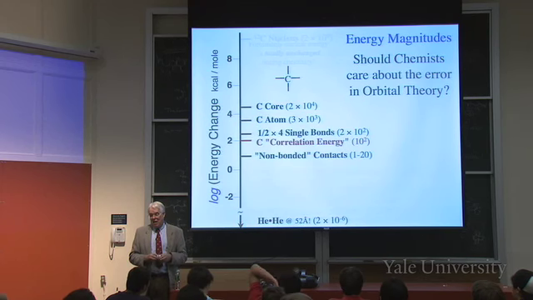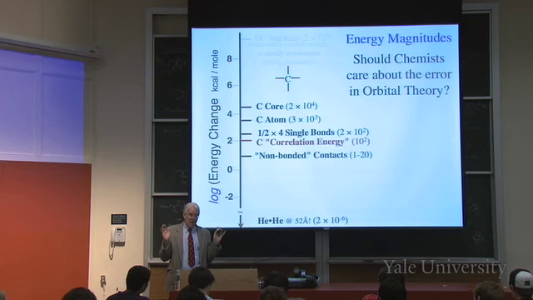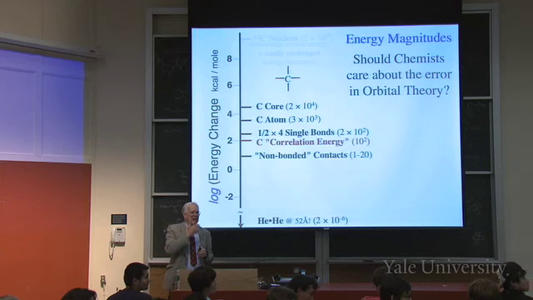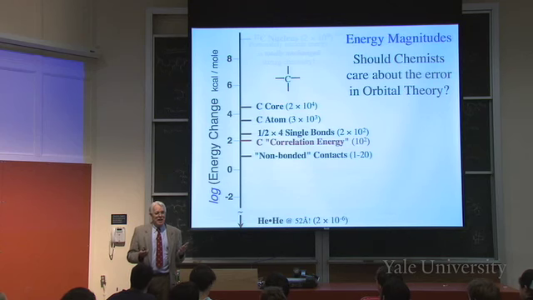Do you care about that error? The error in nuclear energy would have been enormous and completely wiped anything out. Is this enormous? Do we care about an error of 100 kilocalories per mole? Devin, what do you say? Would you care if you made an error of 100 kilocalories per mole? How big is that in the scale of things we're talking about? Doesn't seem too big. Compared to what? That's the question.